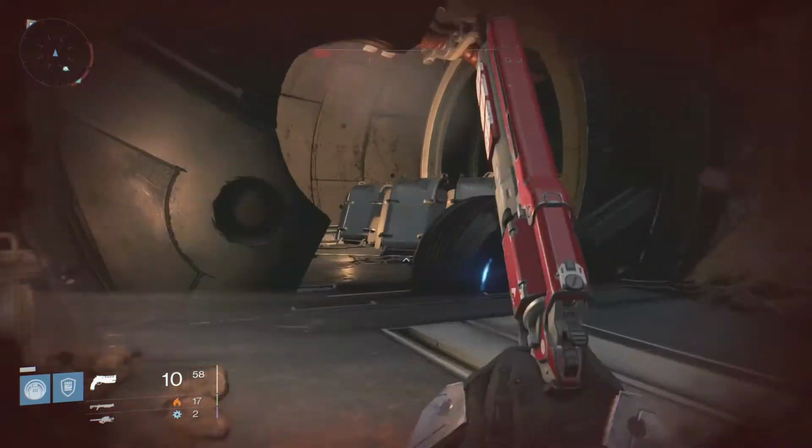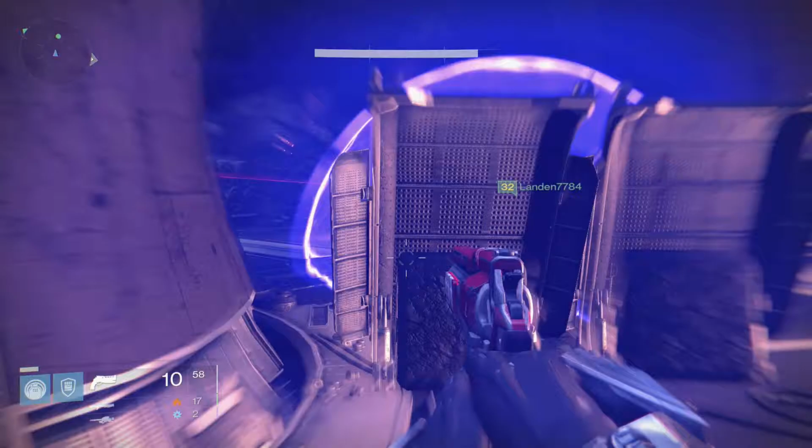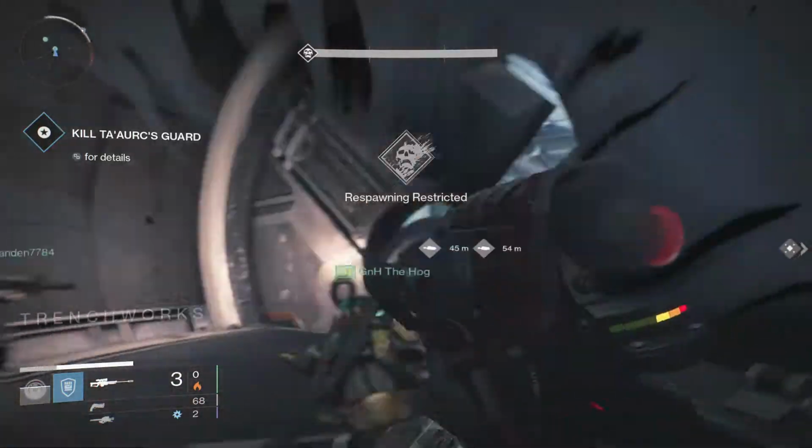So once you get near it, the door will open, and then you can stop and stand near it, and that'll hold the door open so everybody else can get across. Now, we actually had 3 Titans here, so we're throwing bubbles around like mad for fun.